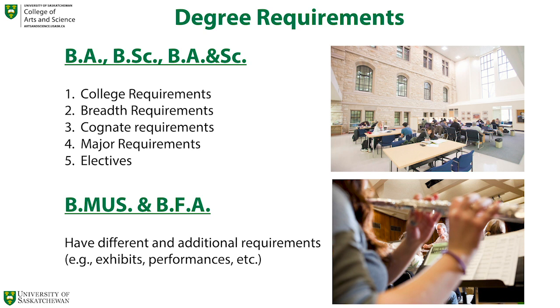The cognate requirement is something that sort of goes hand in hand with your major requirements in order to give you the specialized knowledge that you need to have a degree in whatever your major is going to be. Which brings me to the 4th requirement, which is your major requirements. Oftentimes your major requirements, there's only going to be a few, if any, first-year level courses that count towards your major requirements. Most of your major requirements are going to be in the 2nd, 3rd, and 4th year.